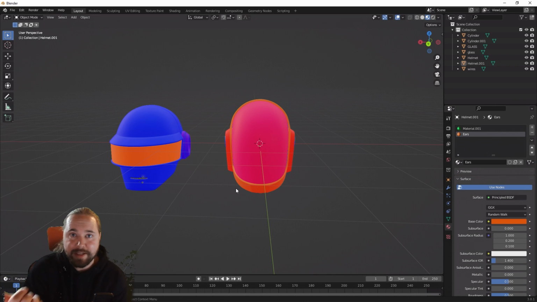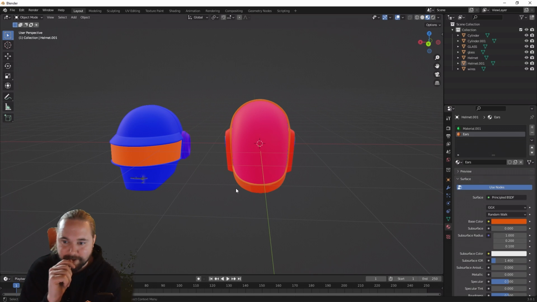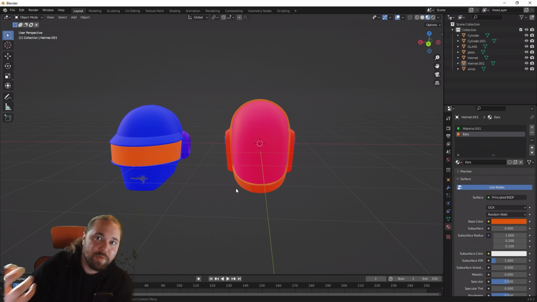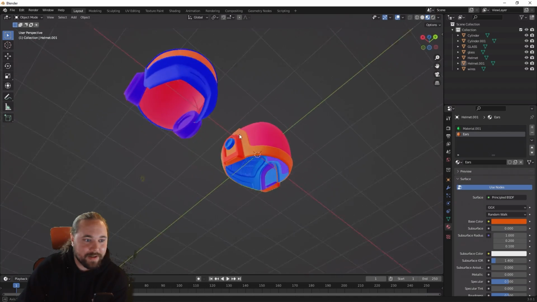And in Enscape, by default, you can select that it's a double-sided surface or material. But by default, if you look at a model from the wrong side, it's going to be transparent. And that's what happens on this right helmet here.